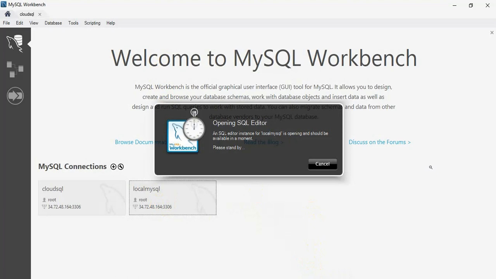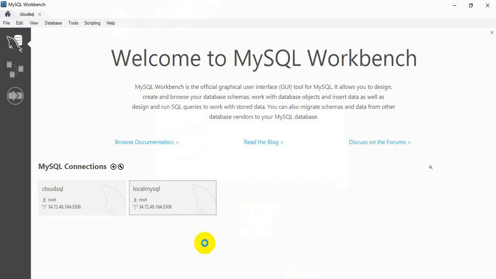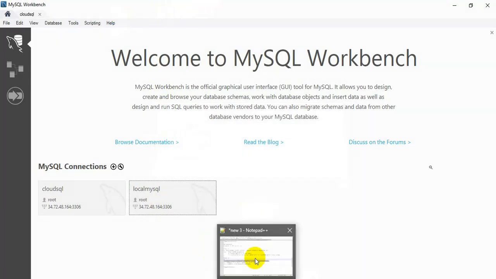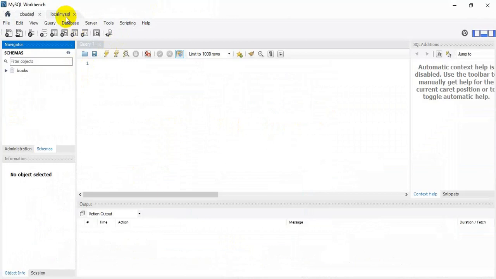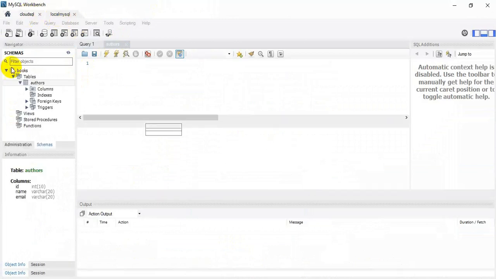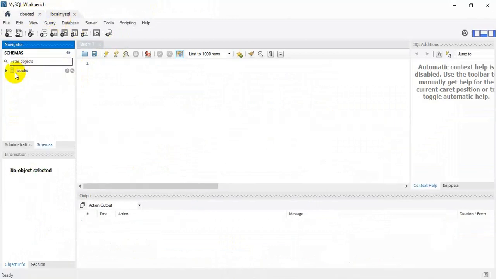So what can I do now? I will try to insert some new data into the tables. Then we can see whether the data I'm inserting into the table is replicating to our Google Cloud SQL or not. I connected from both environments, Google Cloud SQL as well as the local SQL.